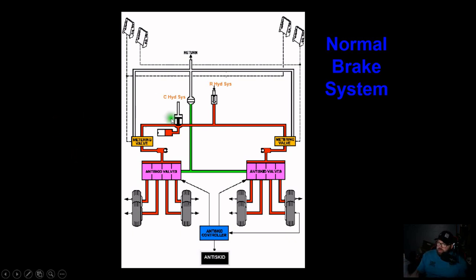So if we look at this, I've got my right side hydraulics. I pressurize, boom, the pressure comes in. I've got this little shuttle valve in here, right? When the pressure comes in, it moves that shuttle valve and closes off my center hydraulic system. That's what it does. Now, if I did that in the opposite direction, let's say I pressurize the centers first, and then I pressurize the right.